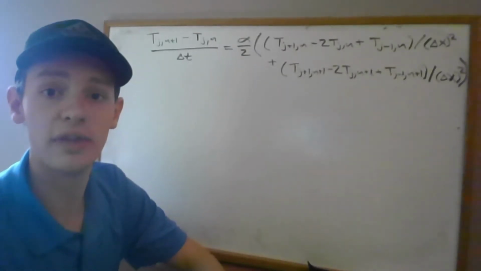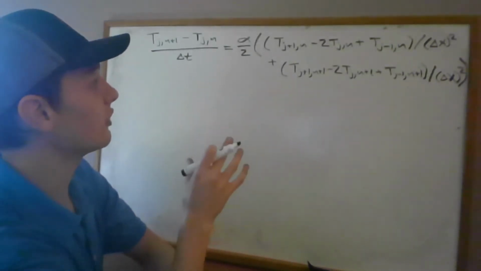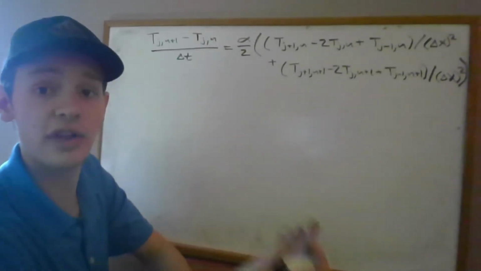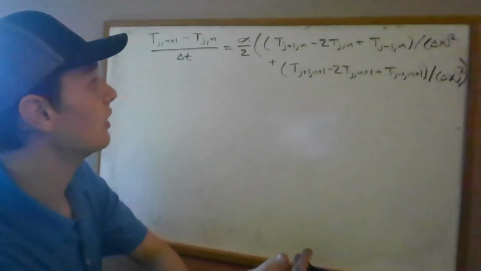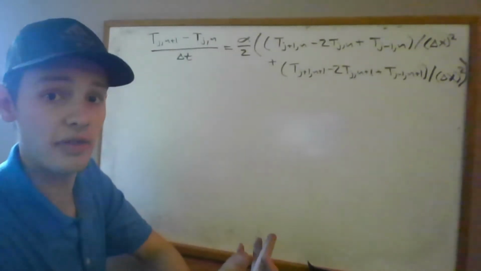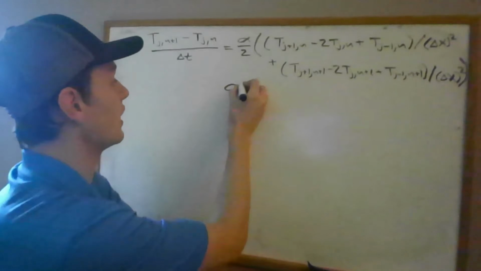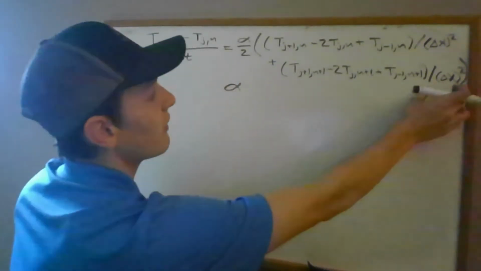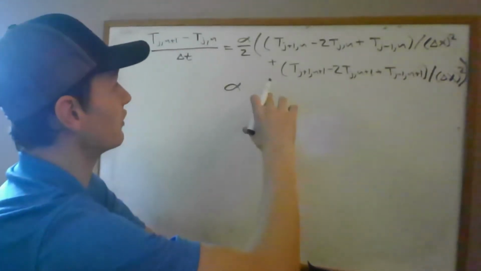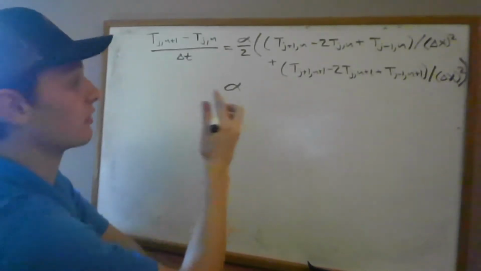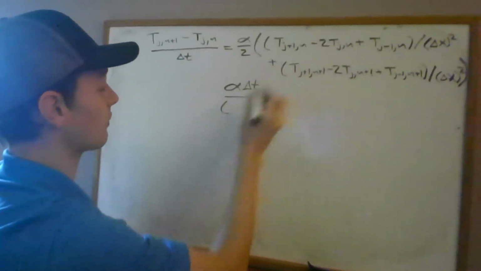I took some time to rewrite the equation that I had on the board so that we have more room to work here. What we want to do is find the temperatures at the next time step n+1. So we want to isolate those on one side of the equation. We're going to begin by doing something we did in the explicit differencing method where we combine certain constants. So these are going to be the same type of constants once again. We have alpha, the thermal diffusivity. We have a delta x squared that we can pull out. Once again, that's in the denominator of both of these terms. That stays in the denominator. And then we can multiply both sides by delta t, so that will go in the numerator. So we have this term here, okay? And don't forget the 2, because again, we're taking the average.